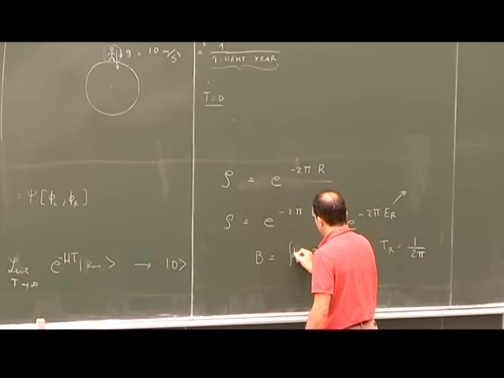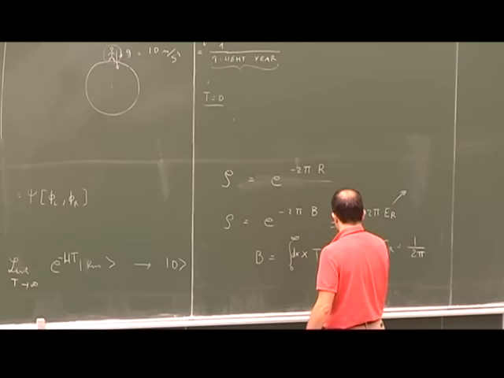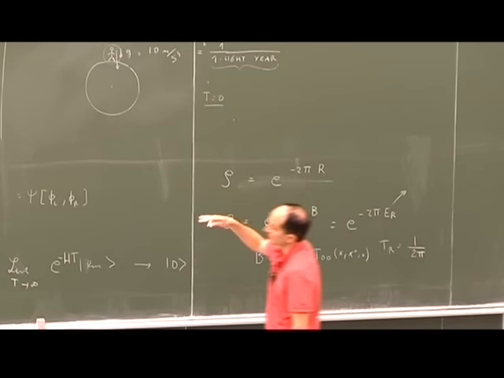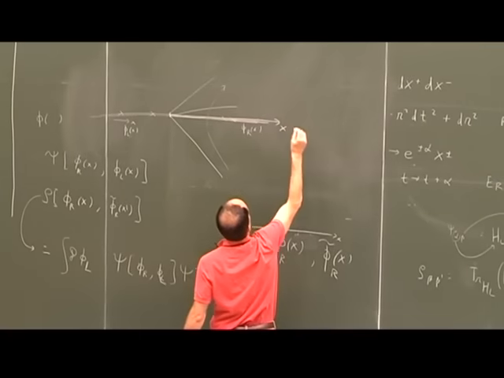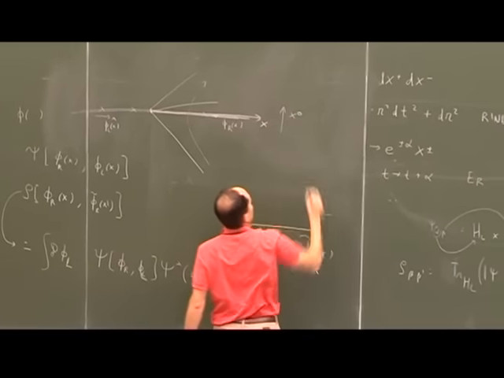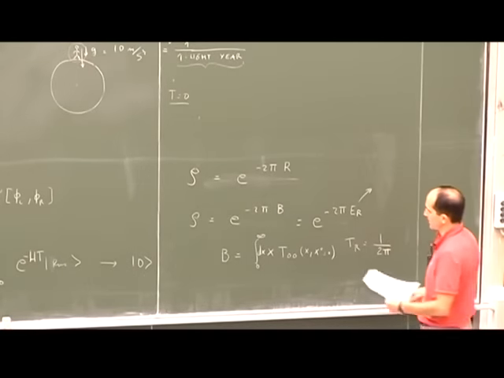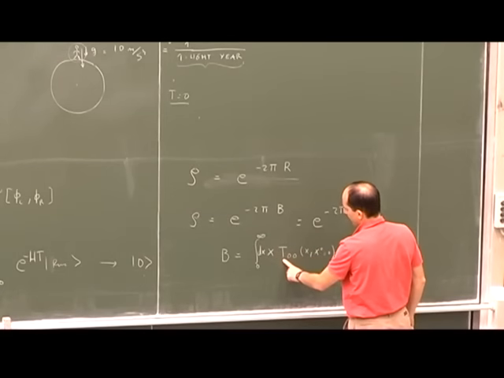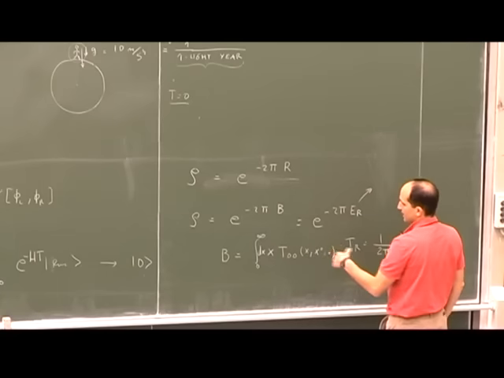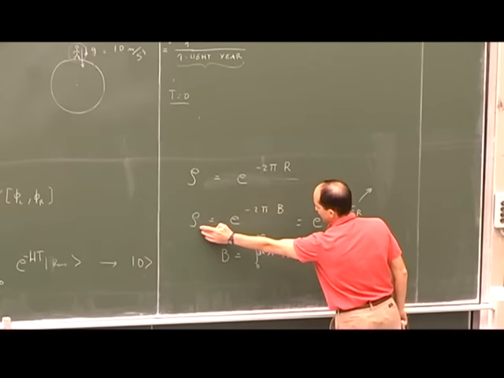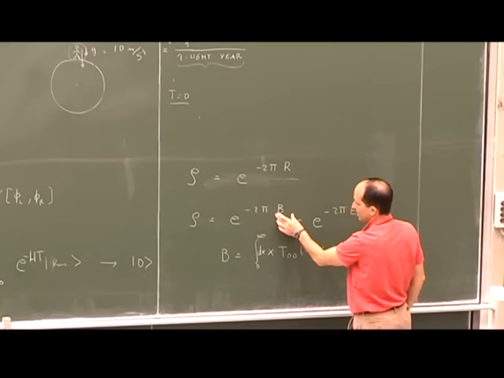So it's x. So let's say along the spatial line, so at t equal to 0. So this is at x0 equal to 0, right? So this integral is happening here, and this is the x coordinate, and this coordinate orthogonal to that is what I'm calling x0. So that is an integral which we take at x0 equal to 0. So this is an expression for the boost generator in terms of a local operator, so in terms of the stress tensor. And the notable thing is that we can express this density matrix in terms of a simple exponential of a local operator.